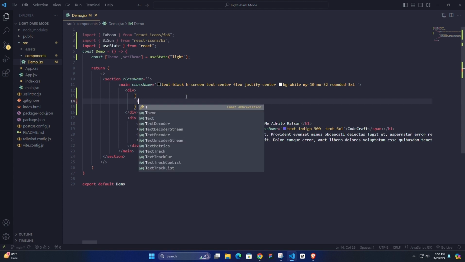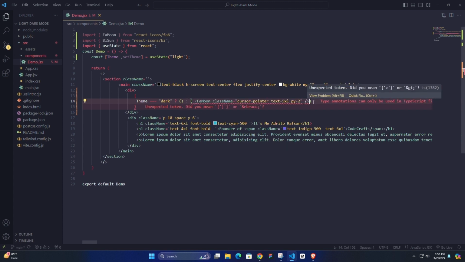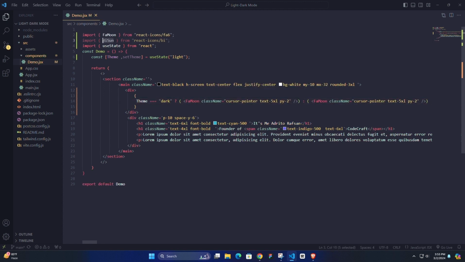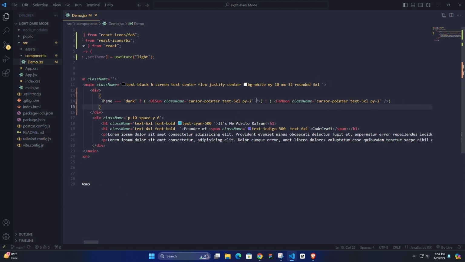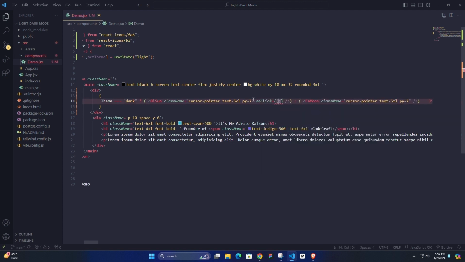Whenever we click the moon it goes to the sun icon, and when we click the sun it goes to the moon. So for that we're gonna use theme. If the theme is equal to dark, we're gonna use a ternary operator, as you can see. Then two things: if the theme is dark, then we are gonna show this icon. If it's not, then we are gonna use this icon, which means the moon icon. And if it's dark mode, we are gonna show the BiSun icon, which means the sun icon. Okay, I hope you understand this. If the theme is dark, then we are gonna show the sun icon, and if the theme is light, we are gonna show the moon icon.